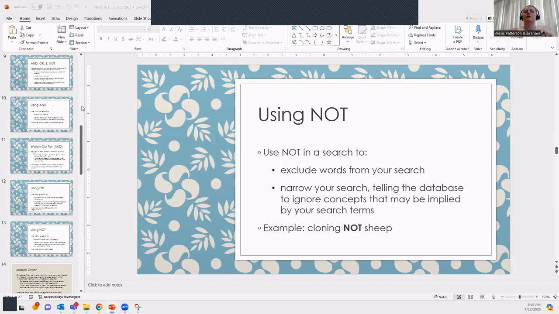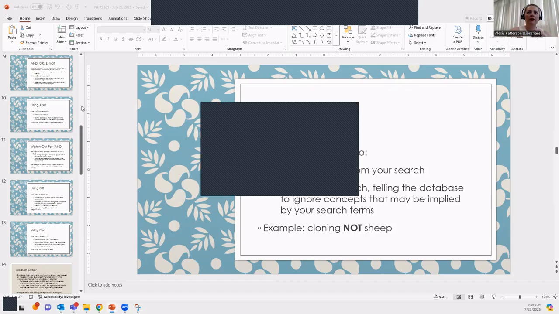The or is going to be your synonyms. The example I give to the undergrads is if you're doing social media, it could be social media or Facebook or Instagram or TikTok. So it's adding in similar terms. Does that make sense? Yeah. Perfect. Thank you.